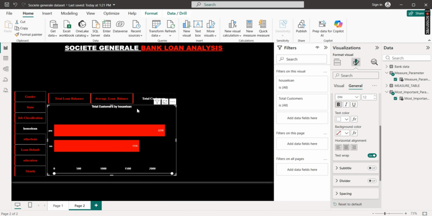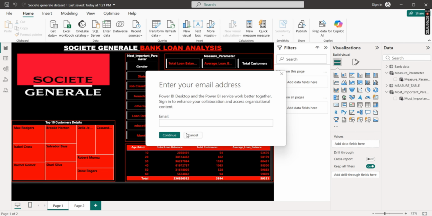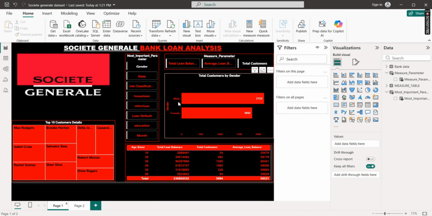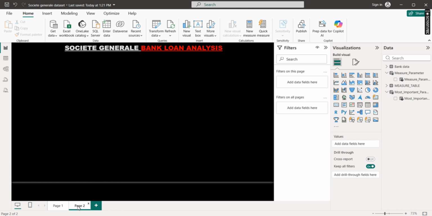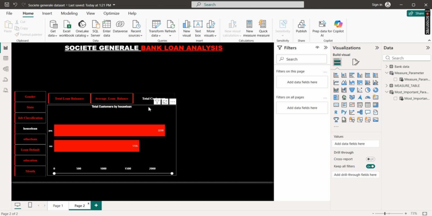our visualization and our measures completed. Now let's check it out. And that is it. That's fine. So in here we use the red colors for our fonts, but it really doesn't matter. Okay, so we have this.